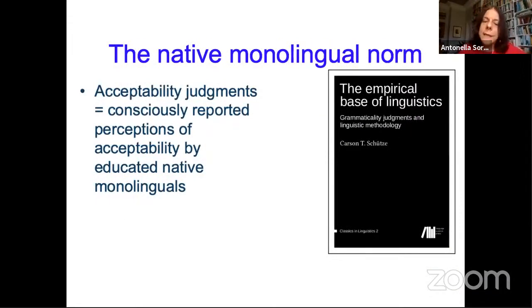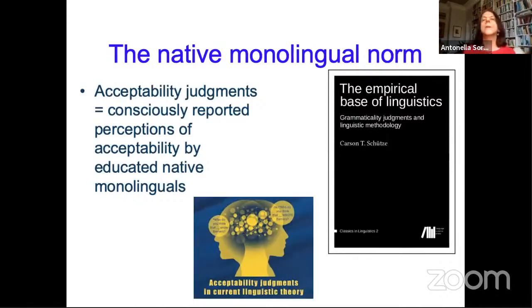In linguistics, again, not in all areas of linguistics, but in many areas of linguistics, for a long time, the main kind of data were acceptability judgments. They are still acceptability judgments, although there has been a debate in the last 20 years that I've contributed to about how to collect acceptability judgments in a reliable way. But basically, the standard, the old-fashioned and the standard way of collecting acceptability judgments, what are acceptability judgments?